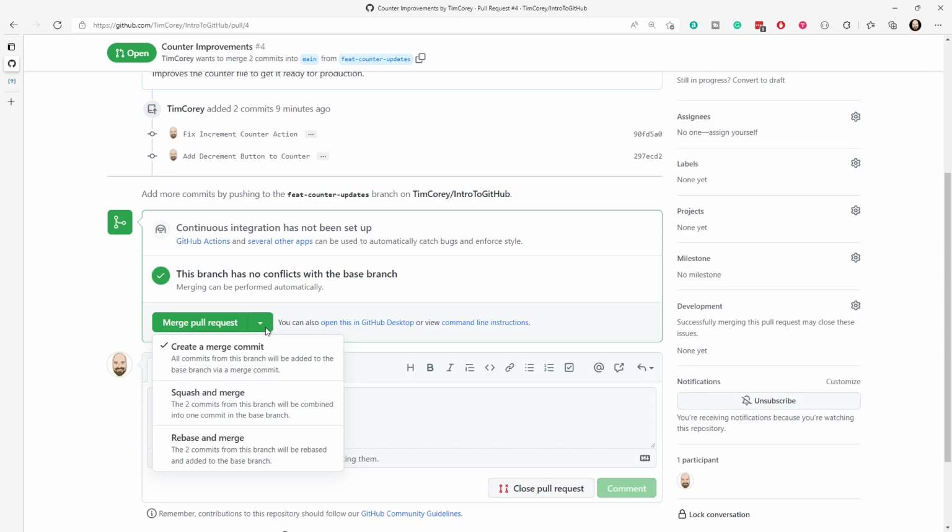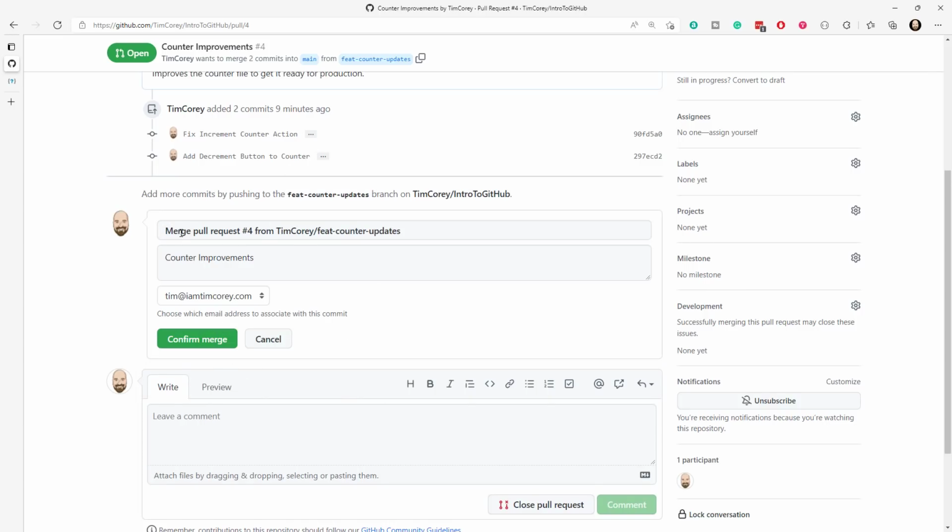You could do a squash and merge, which basically erases all the different commits I made. So I made 2 commits, erases those, and squashes them all into one commit that has all the changes. We're not going to do that. We want to keep the history of what I did to prepare this feature branch. So we're going to hit create a merge commit.